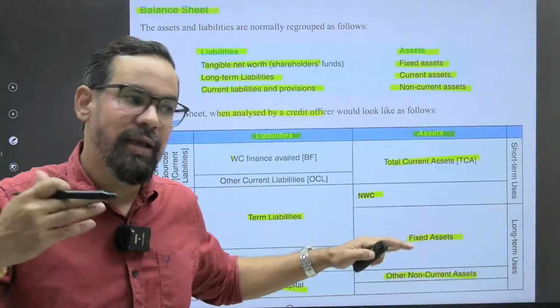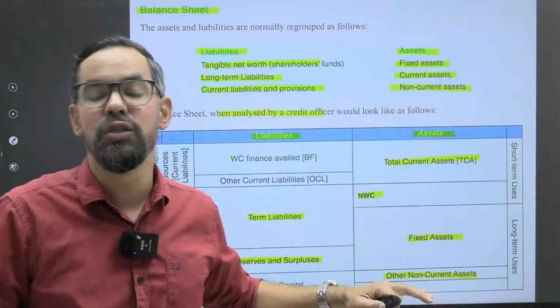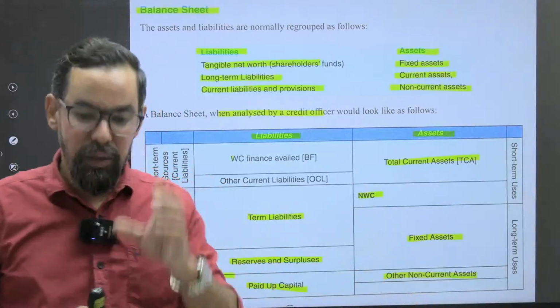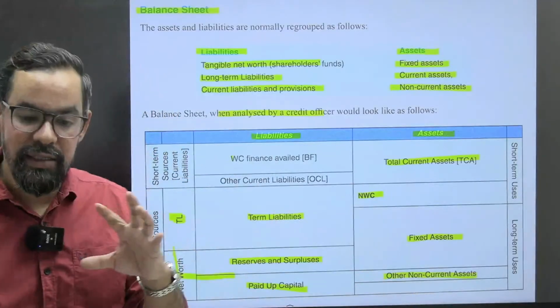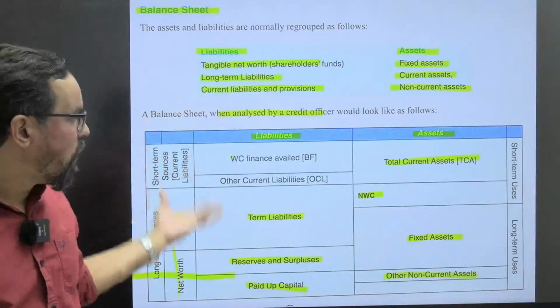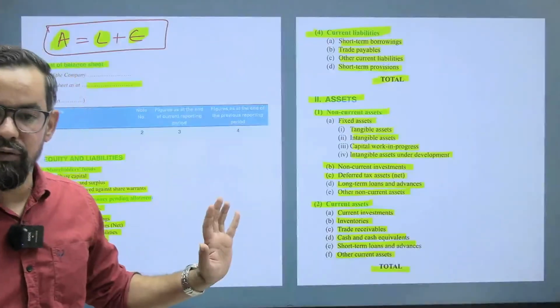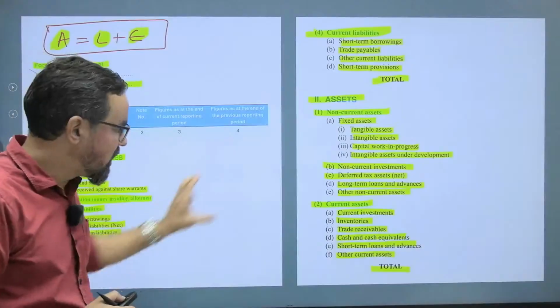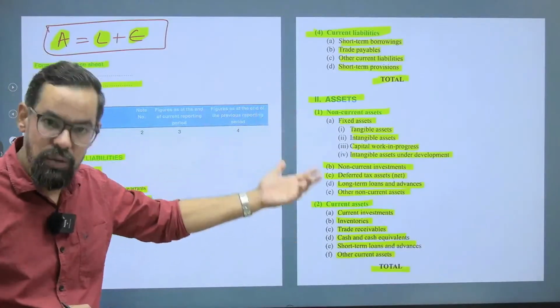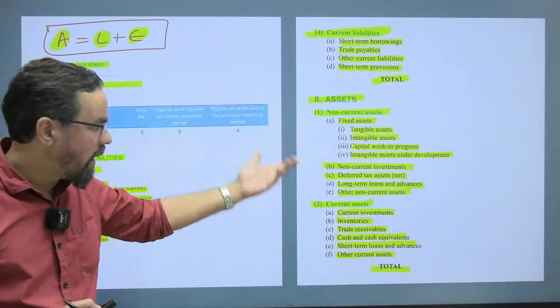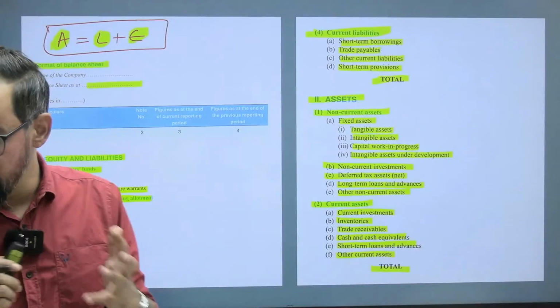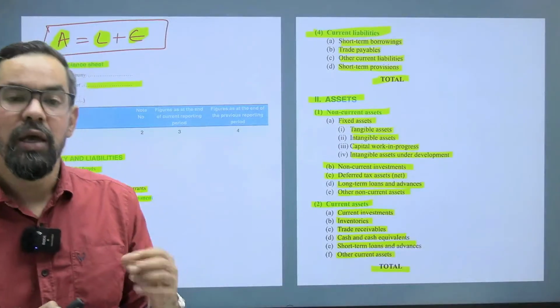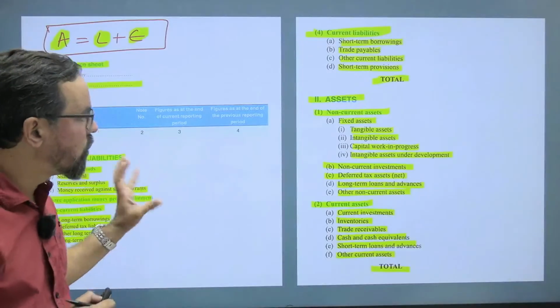If some organization is approaching for a loan, then we categorize their balance sheet in this way, but the actual format is this only. Okay, this is the exact format. And these are the areas which are very important for examination purposes also. So I hope everybody has the basic understanding around this. If not, I'll request you to please keep these in mind.